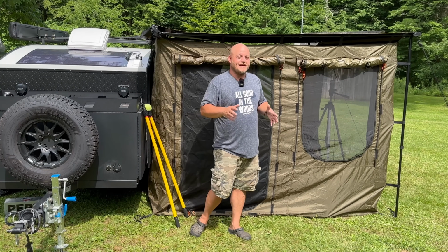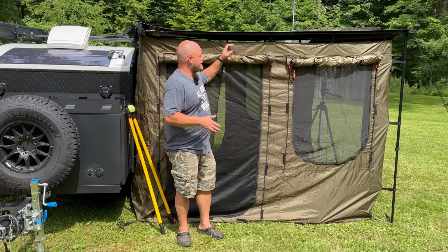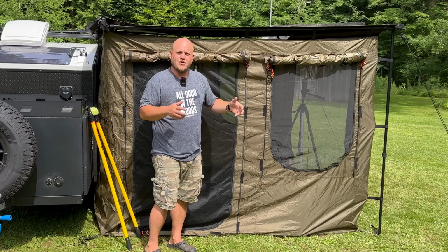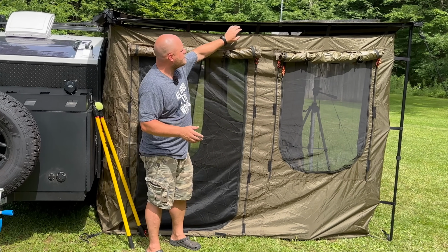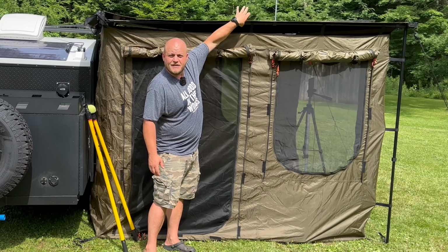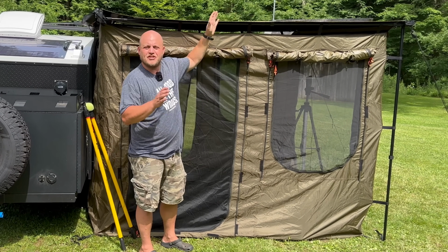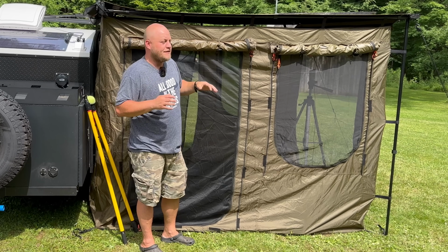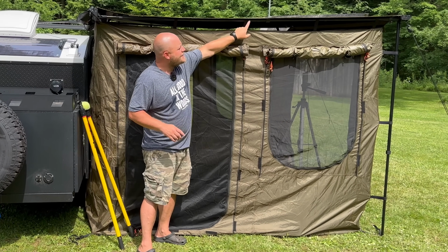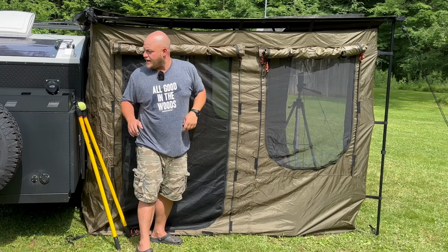So after seeing like a dozen of these things get all bent up and damaged, and looking at the comments in the Facebook groups and the forums on campers, this is the main culprit. You see how light duty this is? It gets the job done with light rain and stuff like that, but especially with this awning room pulling on it with wind, this seems to be the main place where the damage is.